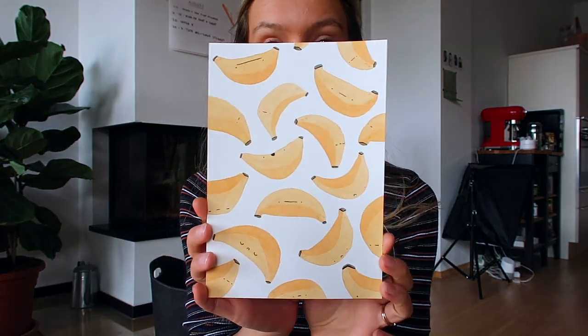So I was painting this one. This is a banana print and I really like the outcome. So I'm gonna make a mini print out of this, like an A5 print.